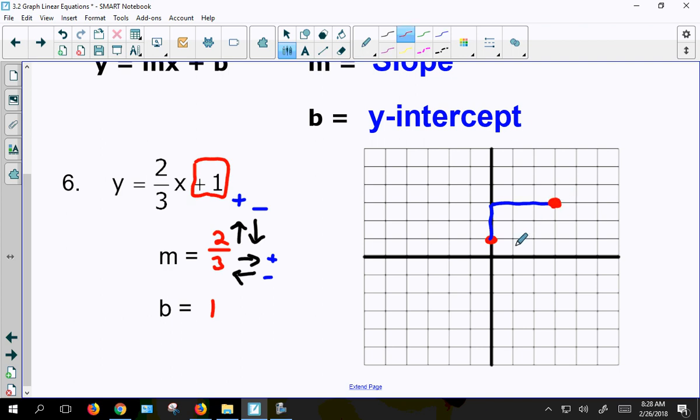Now, I have to make 3 dots before I can make my line. Now, slope goes in both directions. It goes both ways. So even though this is positive and I went up, I can also go down 2 as long as I go left 3. Sometimes you're going to say, I don't have any more room. Well, you just need to go the other direction. Then I make my line. Don't forget to make your arrows. If you don't make your arrows on the test, I will mark it wrong. Have to have arrows, okay?